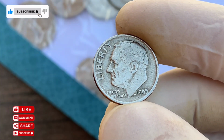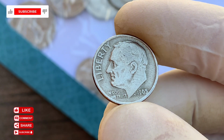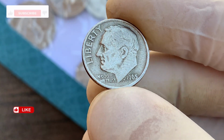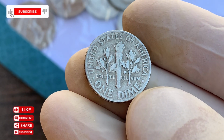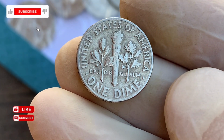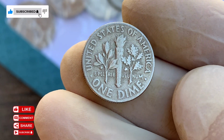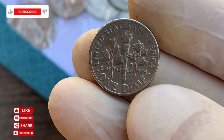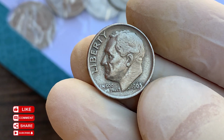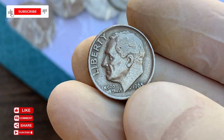It was an era when every coin was more than just currency, it was a piece of history, an emblem of national pride, and a collectible artifact in its own right. One of the most striking aspects of the 1965 dime is its design. The obverse of the coin features a finely detailed portrait that carries the imprint of history with every line and curve, a style that was meticulously maintained even as production methods evolved.